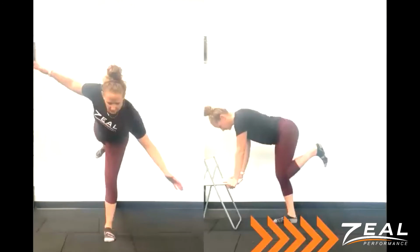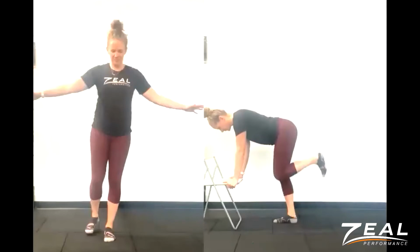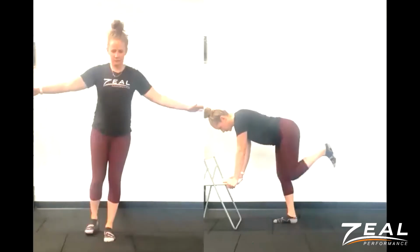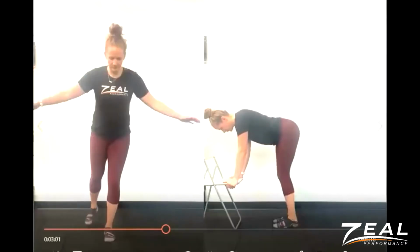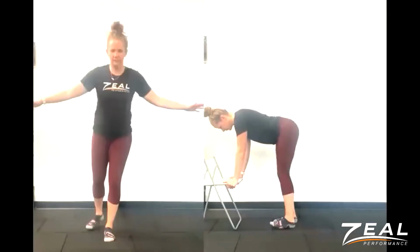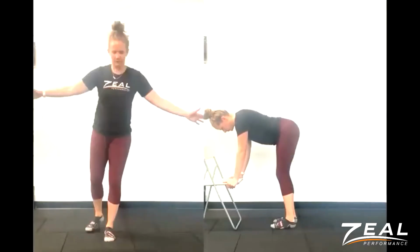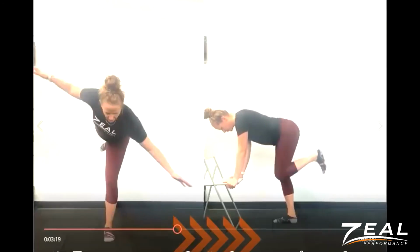So keeping that control, making sure our hips are parallel to the ground, finding a point of focus, like with any balance exercise, it will be a bit easier if you find something to focus on. Good work. Nice, getting a good knee drive on this one if you are doing that airplane still. Keep that core engaged. 3, 2, 1, that's time.